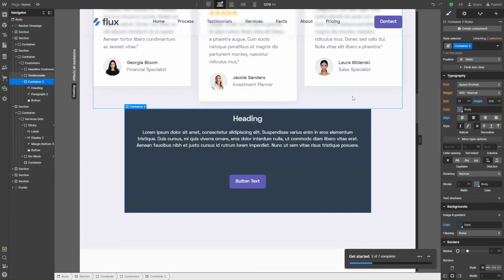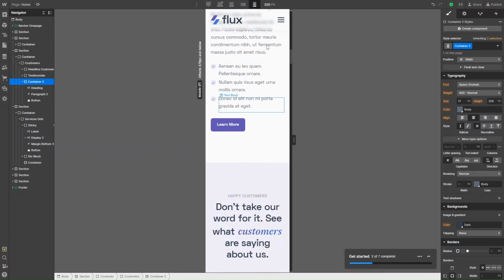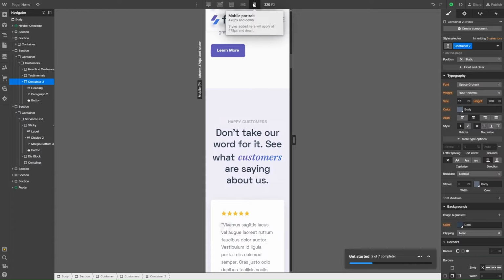So as mentioned before, Webflow is also really good to make your website responsive as well. So making sure that your website looks good and can see all the content easily on all different devices. So what I'm going to do to check on different devices is I'm going to use the top bar up here. So right now I'm on desktop. So what I'm going to do is switch to the mobile view here. So that's now changed the viewport to the mobile display. So that's 478 pixels and down.